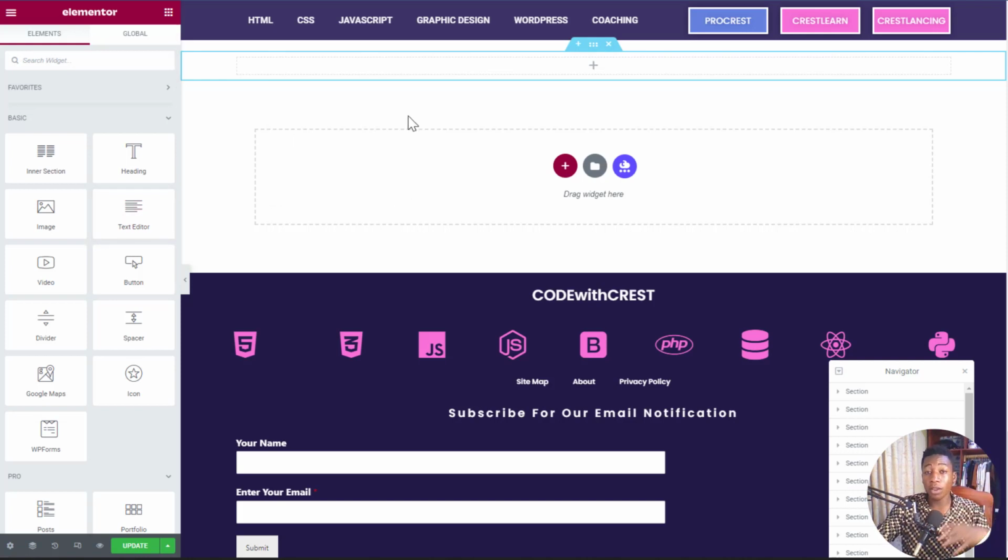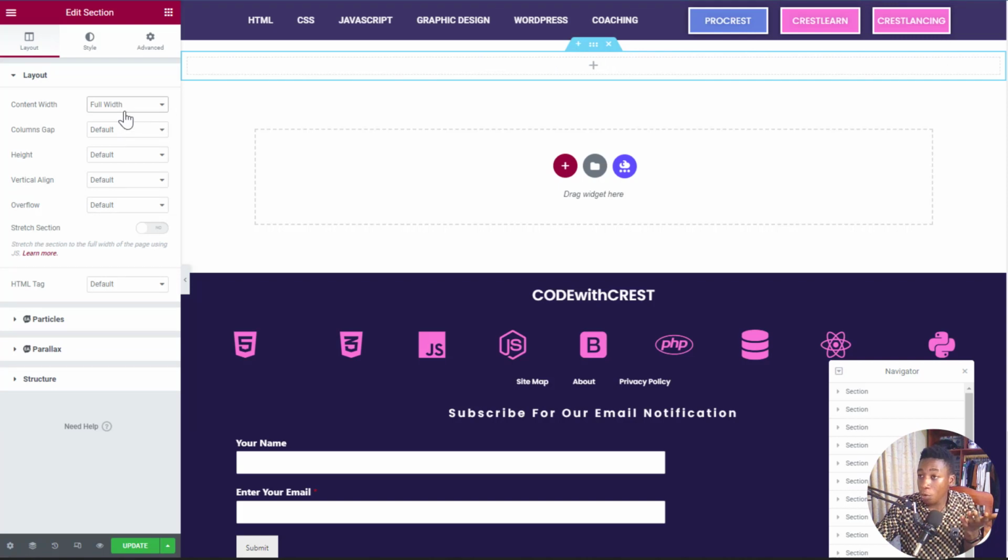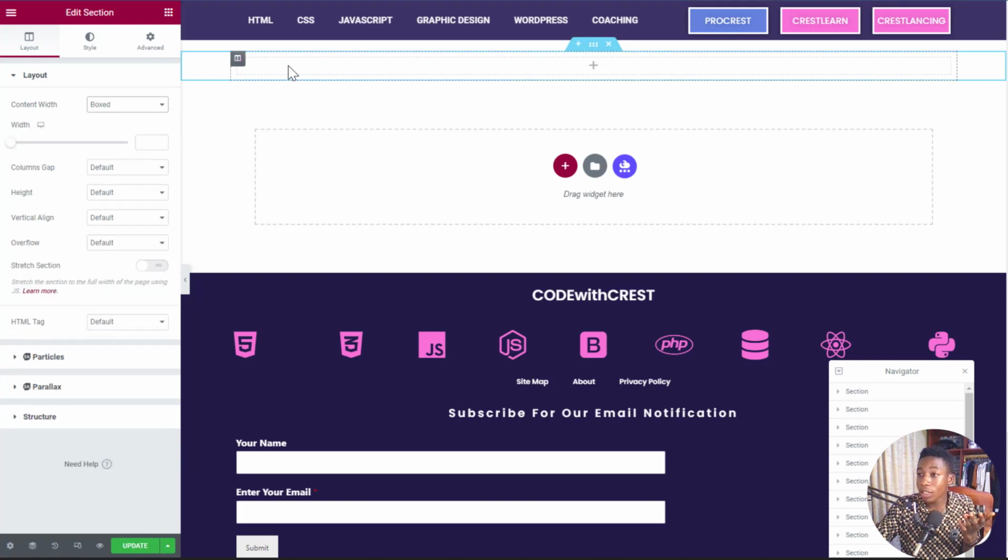The first thing I want to talk about is that you can do wonderful settings on each element. If you click over here, it opens a setting box where you can choose whether it should be full width or boxed. This works on the inner section, so it gives properties of the section or the column inside the section. Next, you can change the width over here to whatever width you want. You can change the column gaps to no gaps and other cool features, like if you want to stretch out the section.